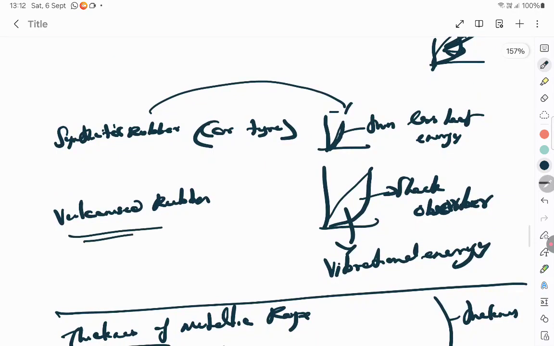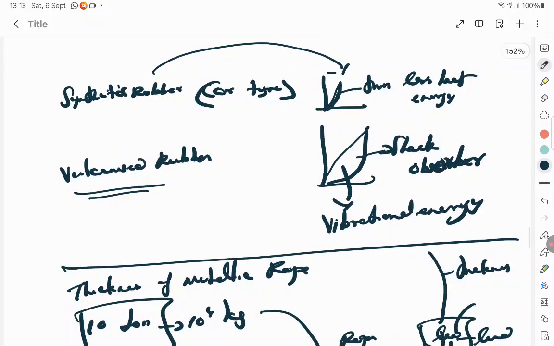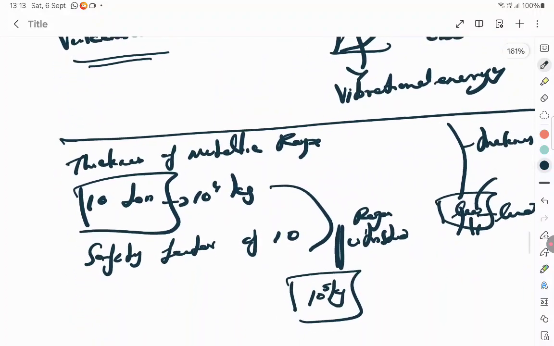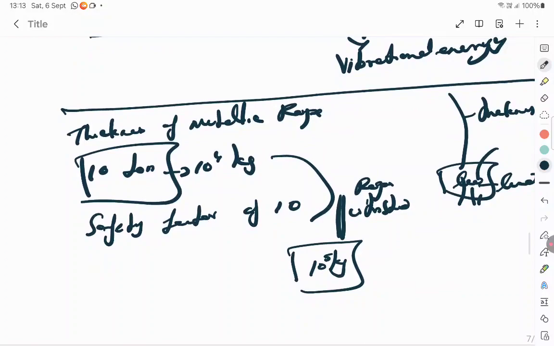And in the case of shock absorbers, we use vulcanized rubber. Vulcanized rubber, in the opposite way, you have to have a big hysteresis, so that area will act as a shock absorber, where it will vibrate so much and transmit vibrational energy outside. Therefore, your jerk gets transferred into vibrational energy and goes out, and so you don't feel that much of a jerk, in the case of a bike or car.